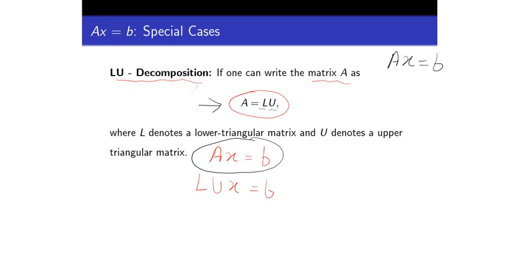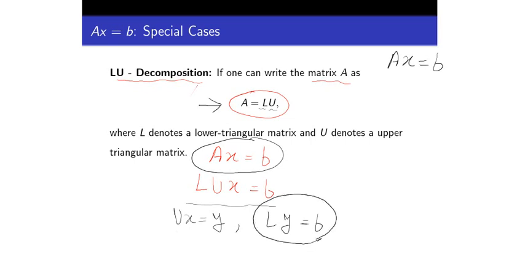What is happening in this case? Suppose A can be written as L into U. So you have L into UX equals B, and now you have two things. UX is a vector, let's say Y. X is unknown, U is known, so Y is also unknown, and you have LY equals B. You have to solve Ly equals b first to get y, substitute y here, and then solve Ux equals y. For solving the first you need the forward substitution method, and for solving the second you have the backward substitution method.